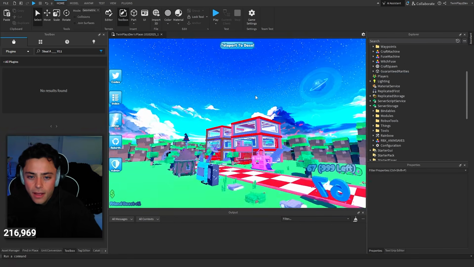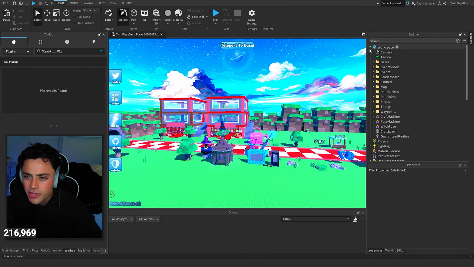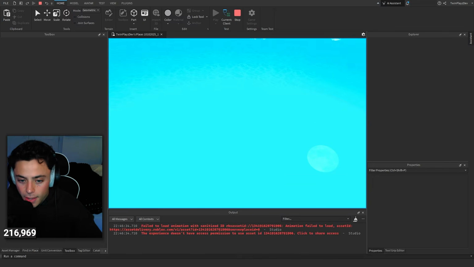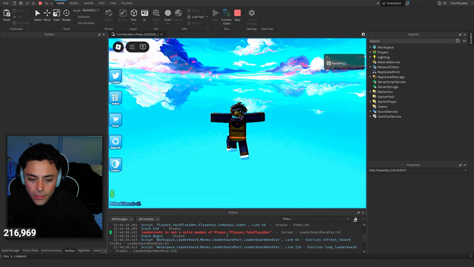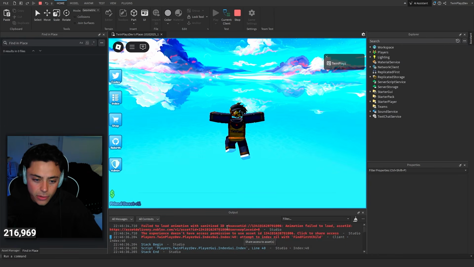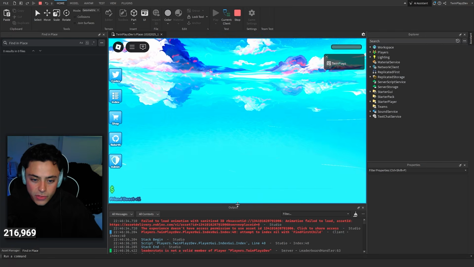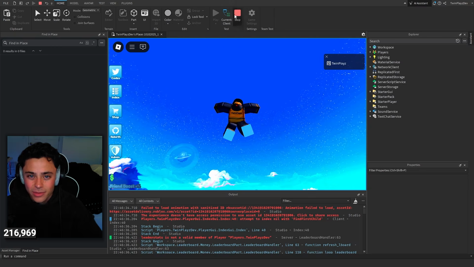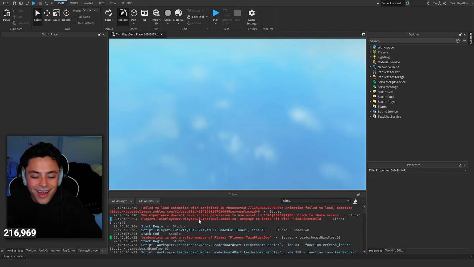All right. So if I were to just play this game, let's just see real quick. Okay, let's just see if this works. It should work. There probably will be some errors, yeah, so that's one thing, of course. So index GUI, find first child is one of the errors. Okay, so now I'm spawning in the middle of nowhere, which is great.